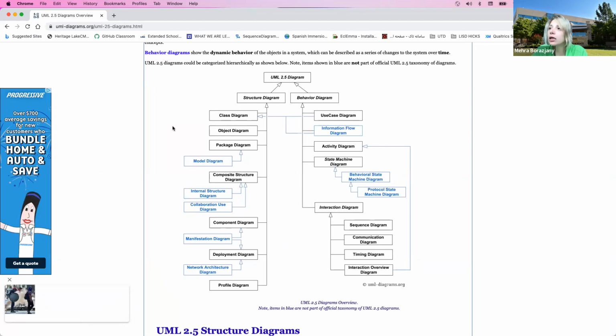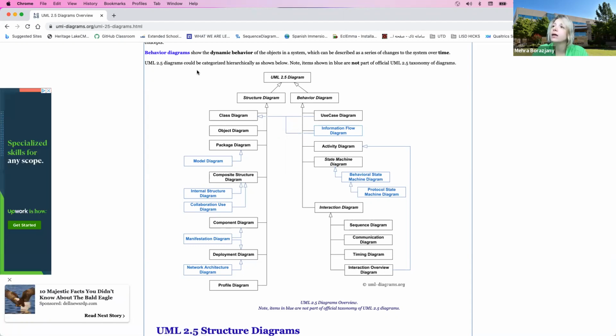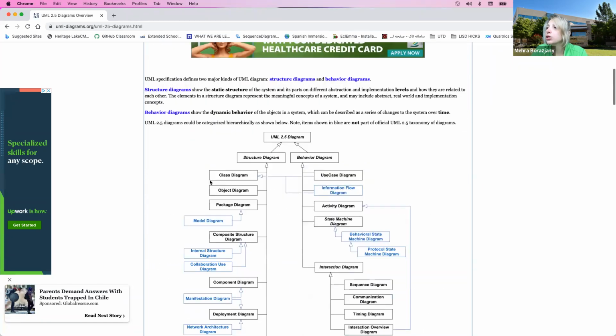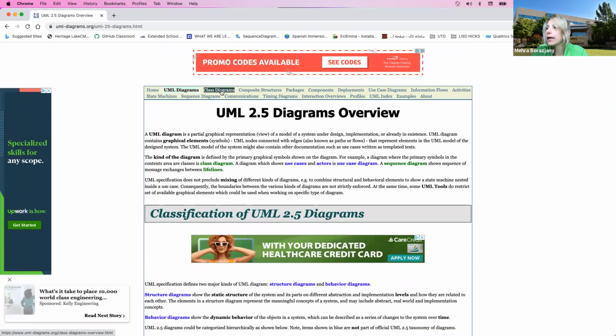So when we're doing our analysis, we're focusing more on the structure. And then when we get to the design, now we need to know the behavior. So we're going to need more dynamic, basically. So that's why we're using the diagrams that show the interactions, and we're also showing the object creation and all of those other things that are happening during runtime, right? So when you're running your application. So make sure you have access to this and look at it.